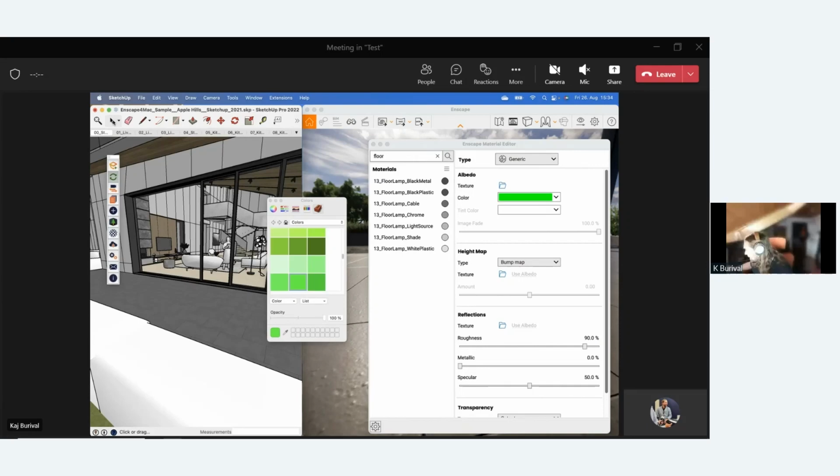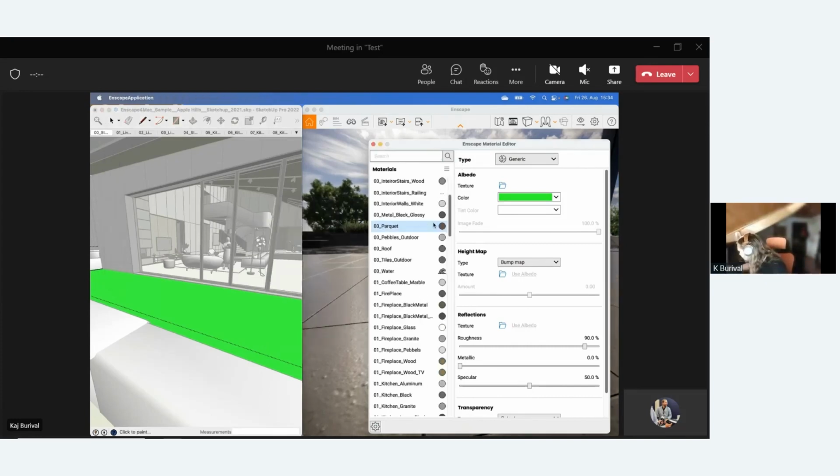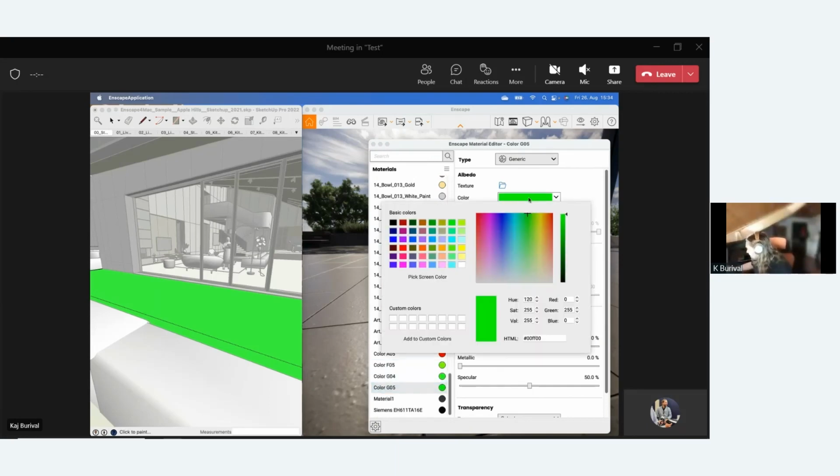do I have to go into this floor? I suppose I have. So let's double click, open this up, and let's see. There we go. All right, have it. Let's remove this, and it has to be one of the two green materials in our, three green materials, probably going to be this one. Let's change the material on the Enscape side to see if we're correct.